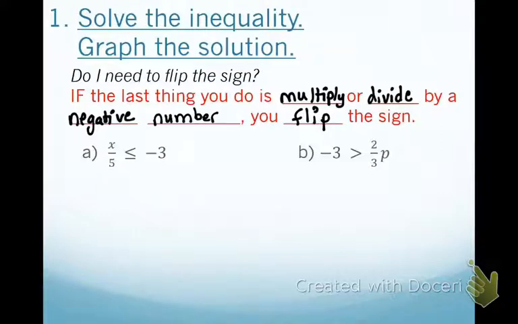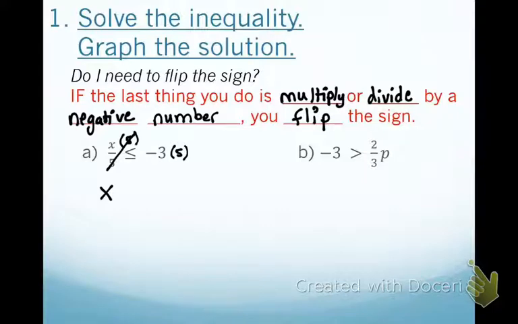First things first. Taylor, identify the variable. X. What is not allowing x to be alone? Divide by 5. How do I get rid of divide by 5? Multiply by 5. Good job. We want to do an inverse operation. And what we do to one side, you must do to the other. So Taylor, what happens on the left side? Both of the 5s cross out, and you just get x.